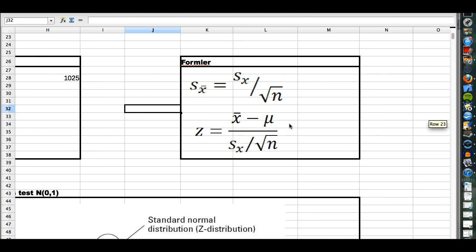So before I start with anything else, we need to take a look at this formula. So what do we have here? Well, we have the sample mean, and because we're using a sample, we need to take the variation around the mean and the size of our sample into account, which is the same thing as our uncertainty, and that is conceptualized with the standard error in this case. So we have the standard deviation divided by the square root of n. We're taking our variation and our sample size into account. And then we're checking if this sample mean is different from a true population mean.